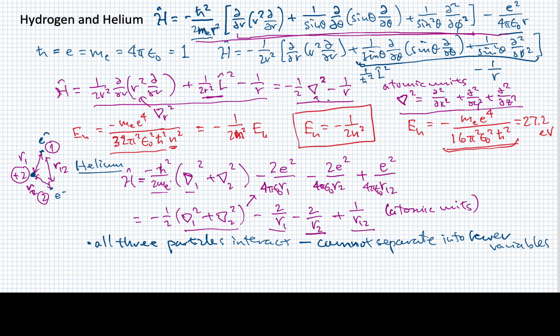Okay, in the case of the hydrogen atom, we were able to eliminate the translation of the atom, and we simply had one coordinate, and that coordinate was the distance between the proton and the electron. In the case of helium, I can't just have one coordinate like that. I'm going to have a minimum of at least 2. And in fact, because all 3 of these particles interact, changes in one of these coordinates changes the other 2.